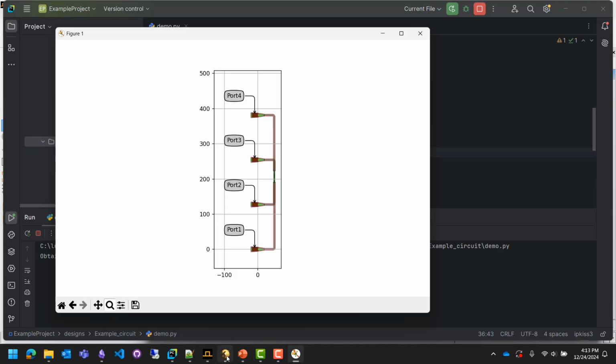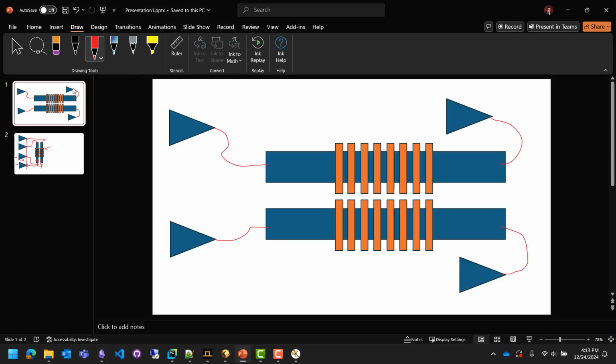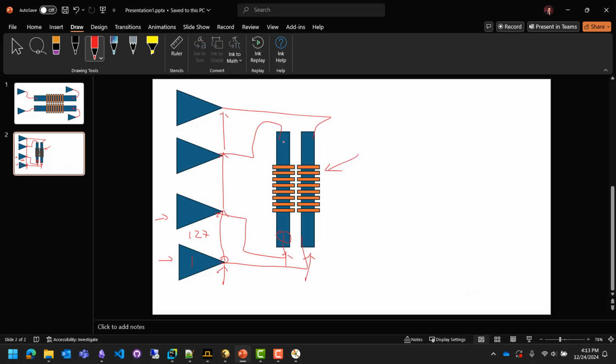If you recall in our previous videos, we set our ports to 1, 2, 3, and 4. What that looks like is this will be 1, 2, 3, and 4. Sorry, maybe I should rotate them the other way. So this would be 1, 2, 3 is here, and 4.